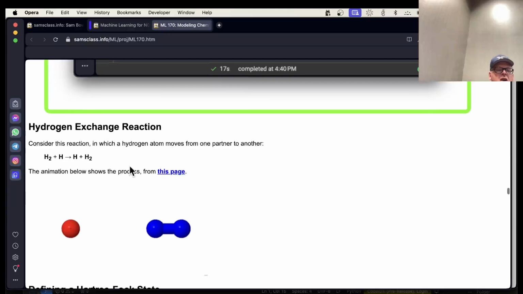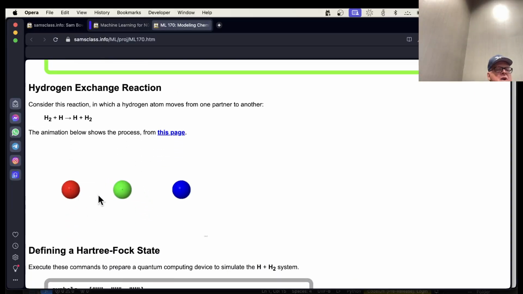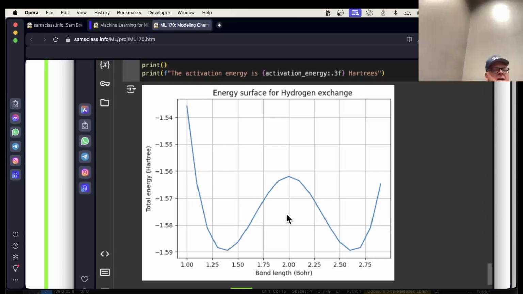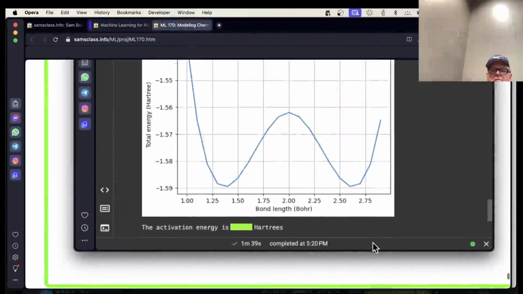And so now you can model a hydrogen exchange reaction where you have an H2, and one of the hydrogens is going to escape from this one and fall down there. So it's going to go from H2 plus H to H plus H2. And you can define all that, and you can get the energy curve for that, which is just what you think. This is the barrier you have to go over. And this is the fundamental, simplest chemical reaction. How high is the barrier? Therefore, at any given temperature, what proportion of them are able to climb that barrier and perform this reaction. This is how you predict the rate of reaction as a function of temperature and such.